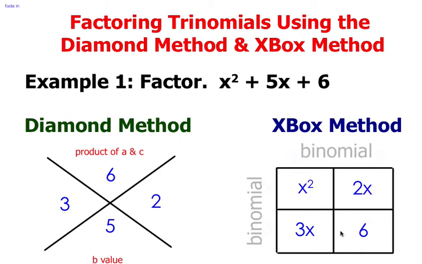So now what we have here are basically the products of our two binomials that we're trying to figure out. At the top of this column try to find a common factor between x² and 3x. A common factor is x. So you're going to write x at the top.